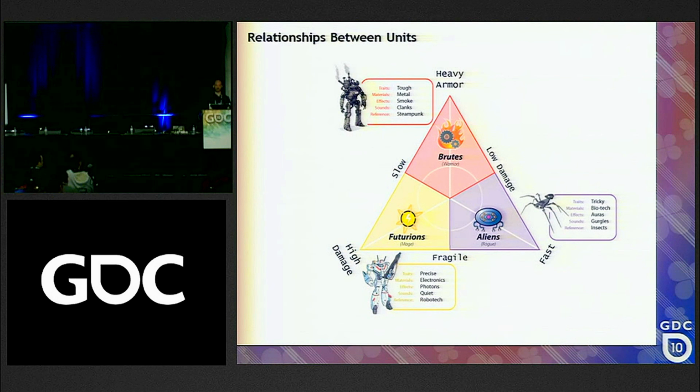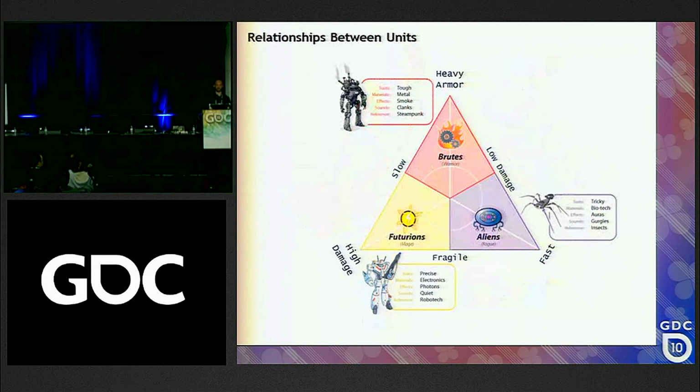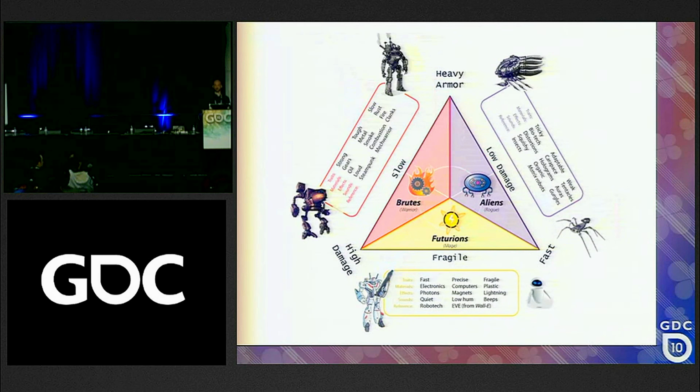Just looking at the diagram, it occurred to me that the diagram's drawn wrong. It would be much more powerful, with much more design flexibility for the player, if it was shaped like this instead. Just a quick comparison: this is where everything's in the corner in rock, paper, scissors, and this one I set up along the sides. So now each race, the Futurians, is actually a slider, and the player can control that slider by what parts they put on the robot. You can slide it all the way over to high damage, or all the way over to fast.